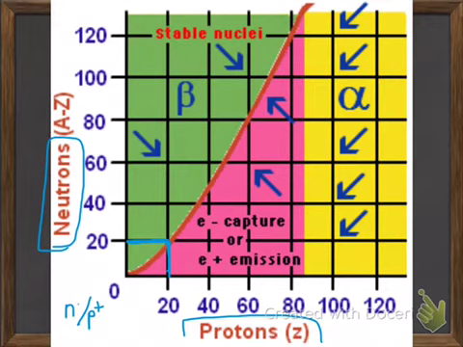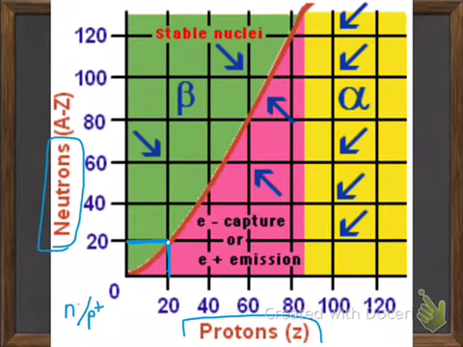Okay, and so if I'm this element and this isotope right there on this red line, at that intersection, let me try to highlight that, you get the idea, if I'm right there, I would be a stable isotope of, that's calcium, right? Atomic number 20. So that would be a stable isotope. It's not going to break down.